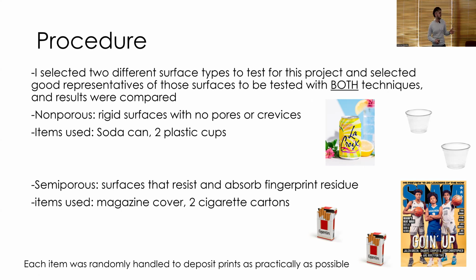A big part about this procedure is that all the evidence, our mock evidence, was randomly handled before I did any development techniques. This was to keep it as practical as possible because I could have put my fingerprints on all these items and then run it through both techniques and then just get amazing data for both, but that's not really as practical as I wanted to make this comparative analysis.